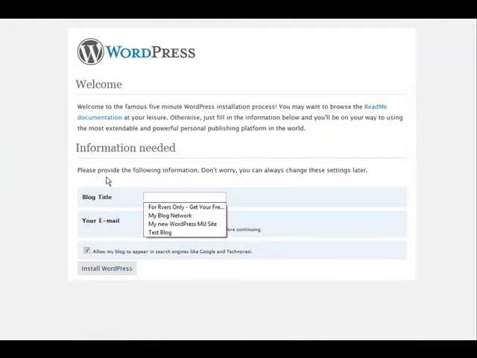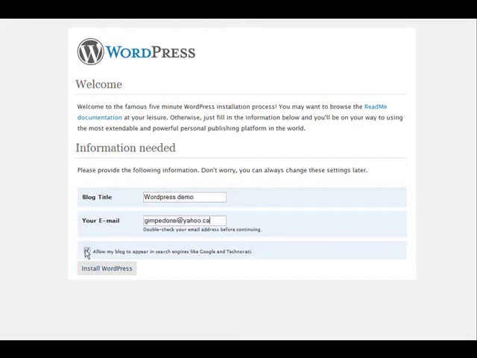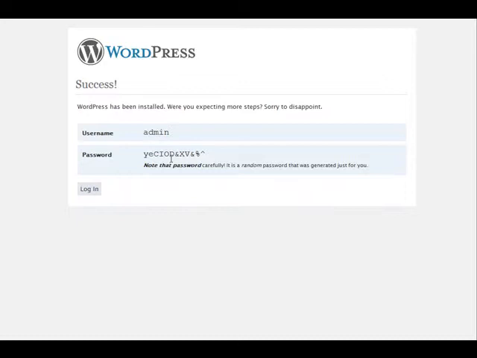Okay, so now we give our title. We'll just call it, again, whatever. We'll just call it WordPress demo. Then you put your email in here. And then decide if you want your blog to be in the search engines by clicking that. Click install WordPress. It says WordPress has been installed. Username is admin. There's your password. Copy that into your clipboard. This has also been emailed to the email address you put in there. So click login.